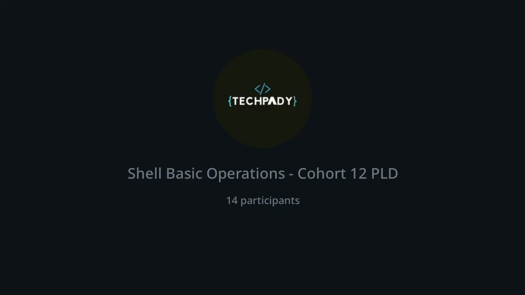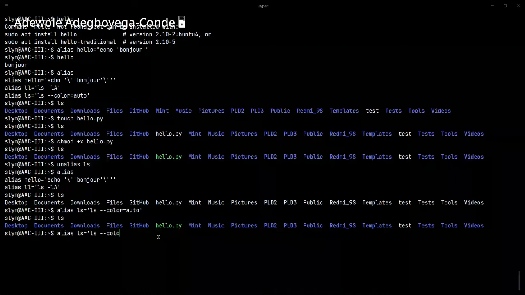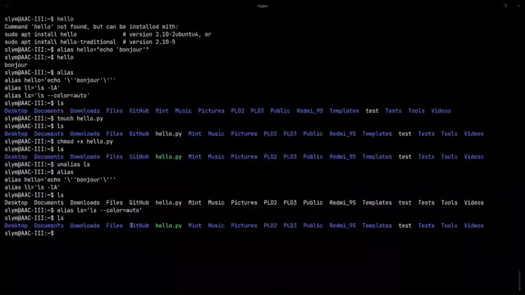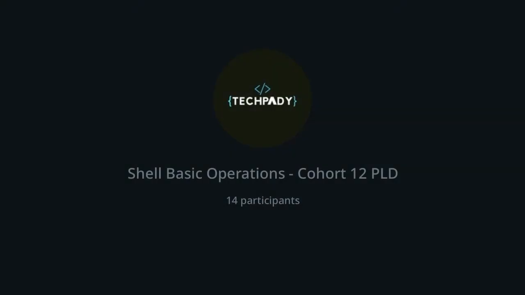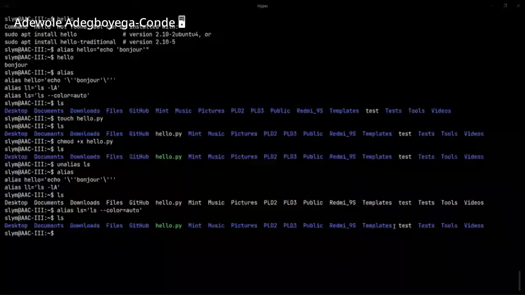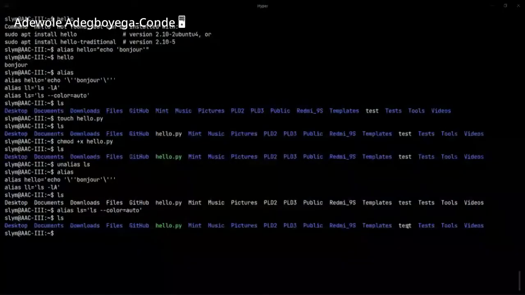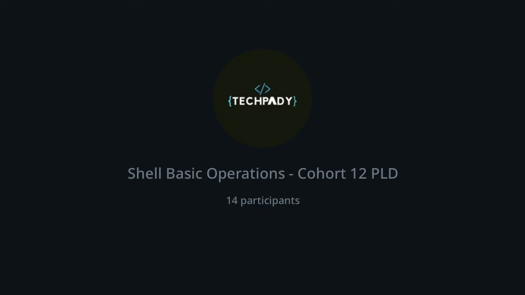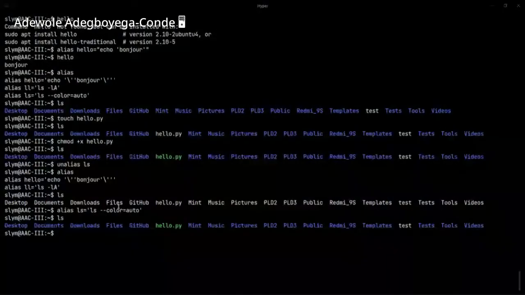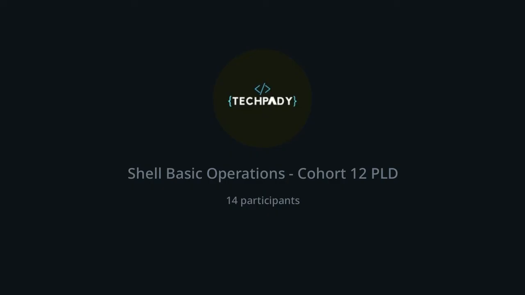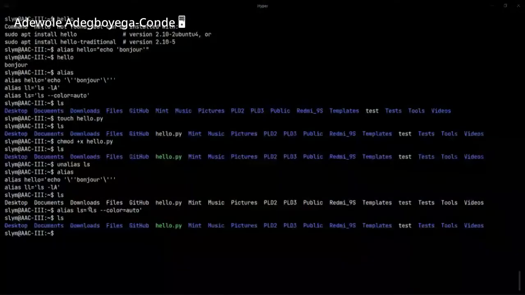So depending on the nature of the file, blue for directories, green for executable files, and white for plain files, not just text, right? It makes it easier for you to understand what you're looking at in the shell. This is the default behavior of ls, but usually you have this alias, even if you don't do it yourself, because your distribution, in this case Ubuntu, usually has it. Does that make sense?